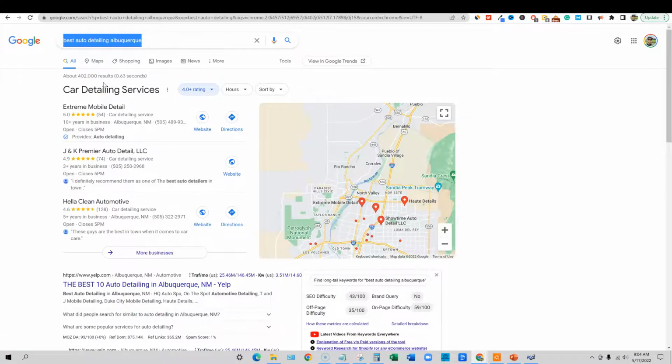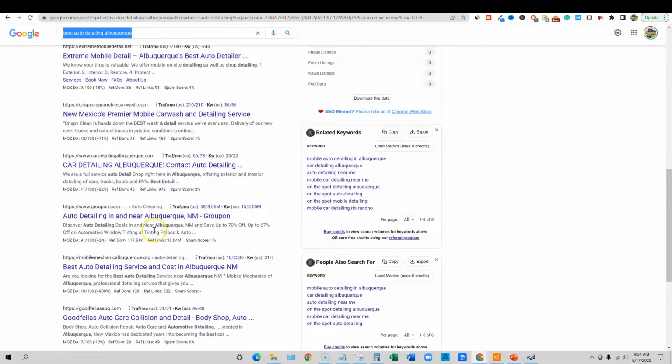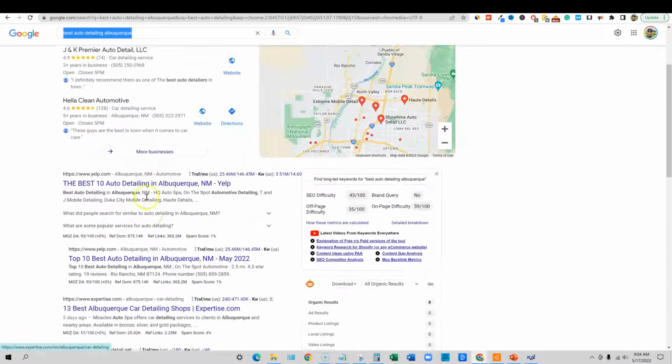They're actually searching that term in, and then they're getting the best 10. This is what we want to do right here. Now, Yelp is ranking right there, but even if we can come up here and rank right underneath them, then this site is going to be successful, right? So here's all those top searches, and then there's related searches right here.